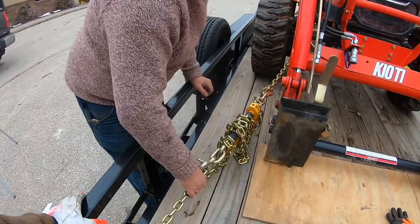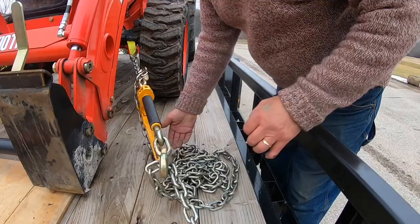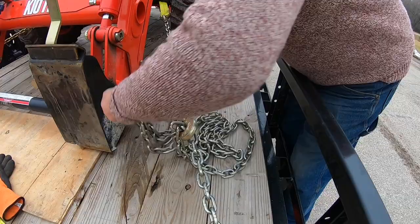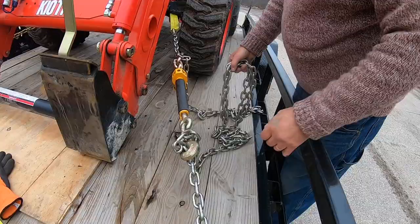That's good. How about the other side? Yep, we got the other two. You gotta tighten that one too, then? This one is pretty tight. Well, you got all three fighting it now. Yeah, that's pretty tight. Or as they say in Germany, guten tight.